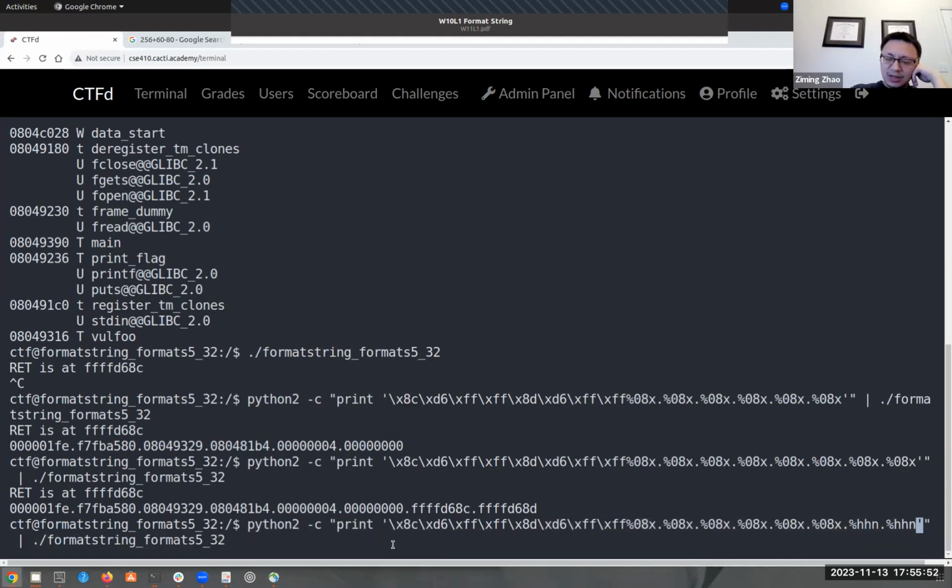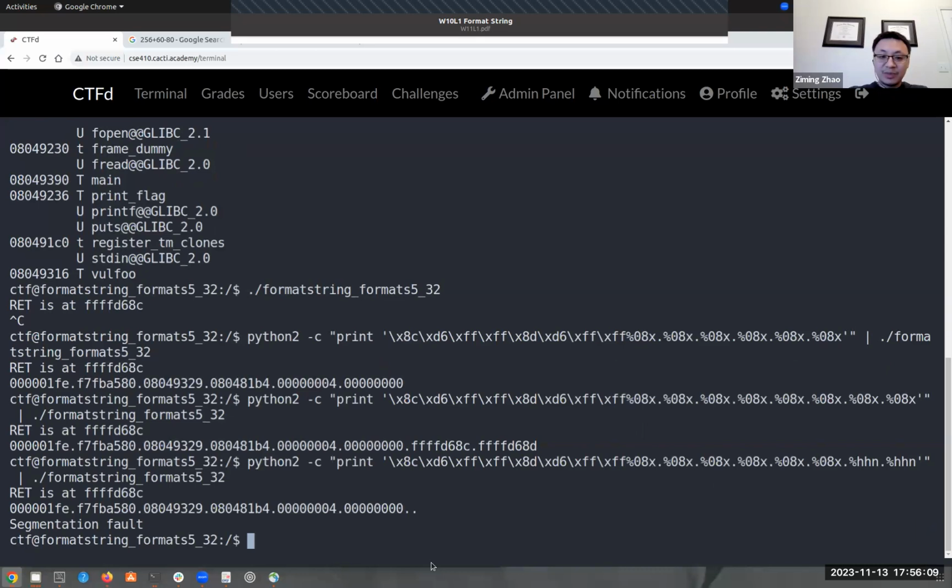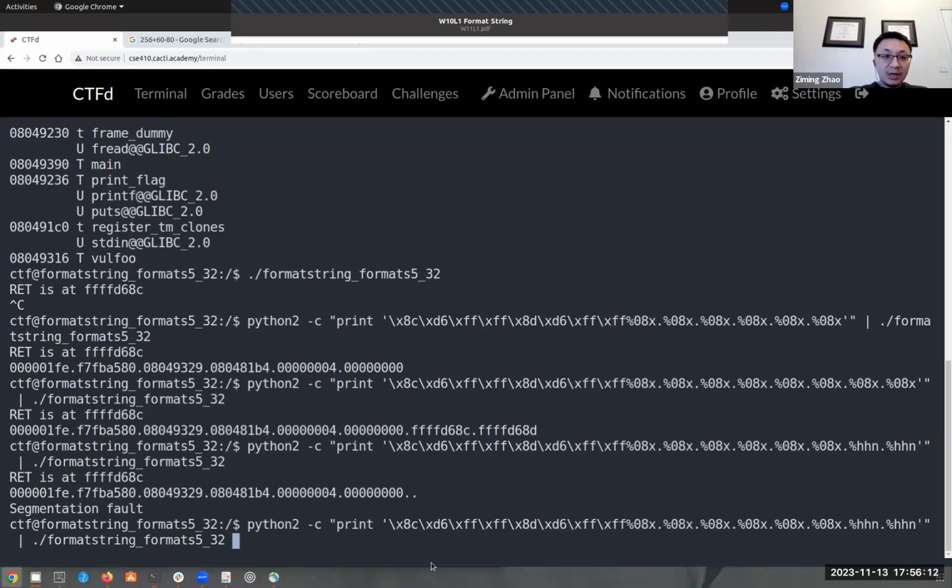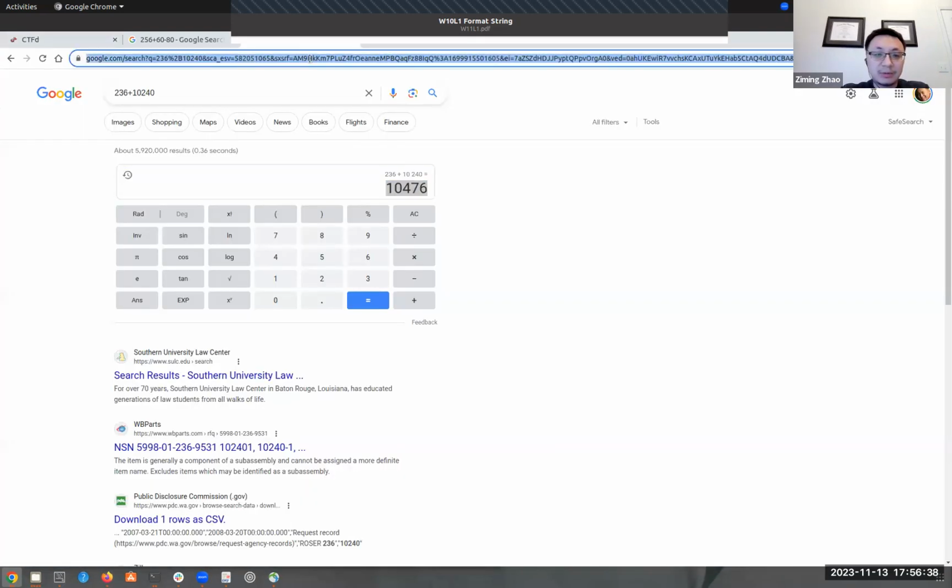If we just run this, obviously the program will crash. When we do this, we were able to overwrite the return address, but it brings us to some random address and the program will crash, right? And we want the program to bring us to the correct place, which is our print flag, which means the last byte should be 36 in hex. This one should print, corresponding to 36 in hex. What is 36 in hex anyway?